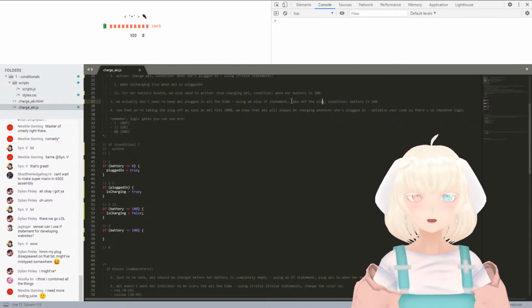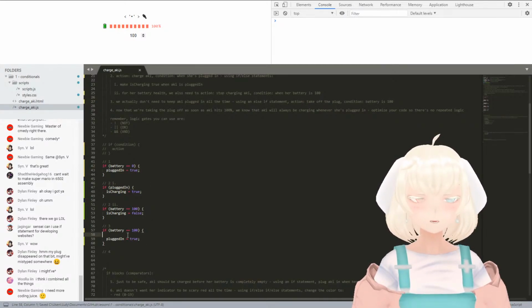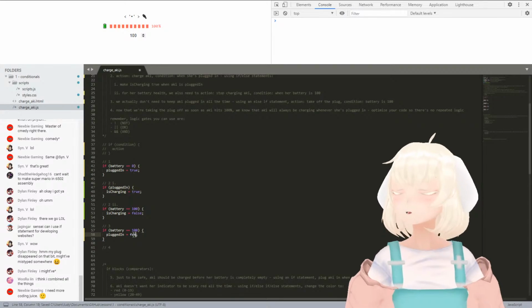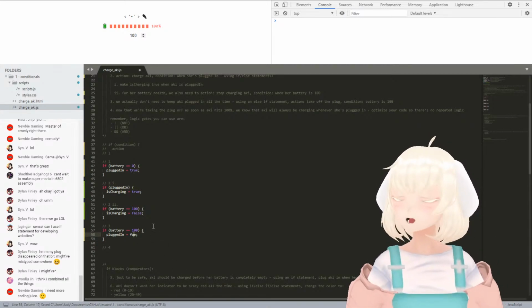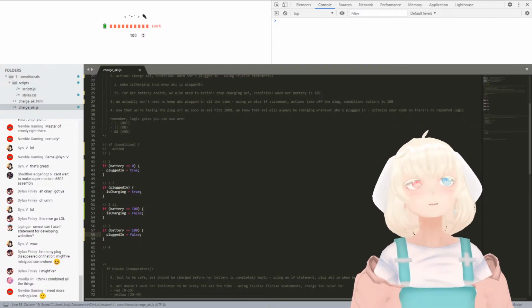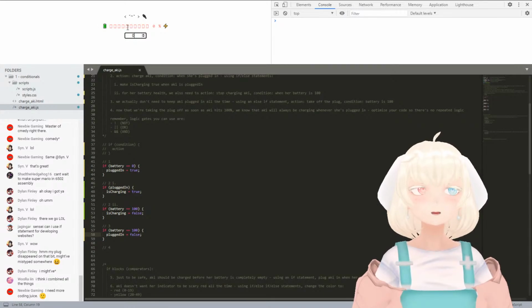We take off the plug, which means the action is take off the plug. And we already know that taking off the plug means that plugged in equals false. There you go. Facts, false. That's what I mean. And so we can test this out.